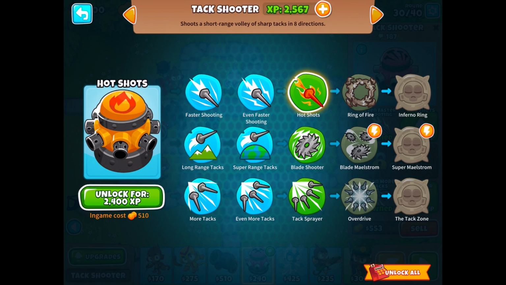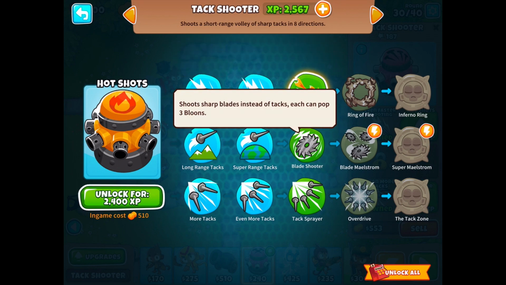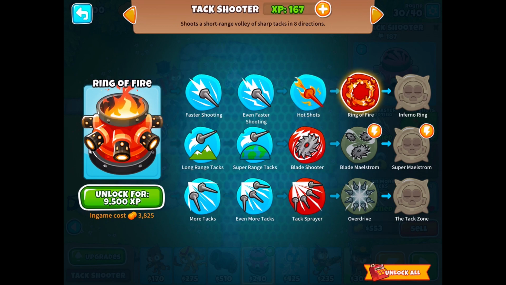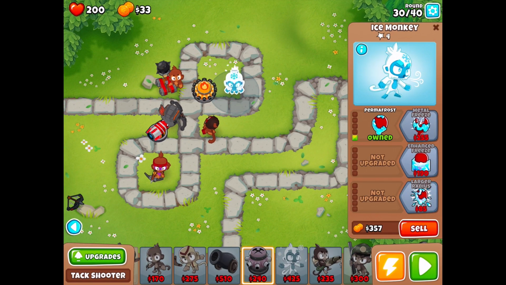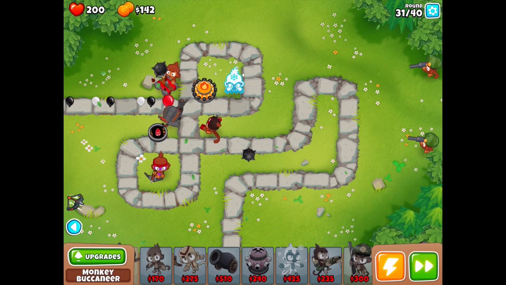Oh, we got hot shots. What are these? Shoot super hot tacks that can pop lead balloons. Then we also have shoot sharp blades instead of tacks, each pop 3 balloons, and then sprays out 16 tacks per volley. Wow, awesome options. I'm gonna go with the top one, just because I like doing it in order, because I'm weird like that. And we'll just go ahead and get that. And then for you, we can upgrade that, and that's all we can physically afford with the money. So let's go for it.